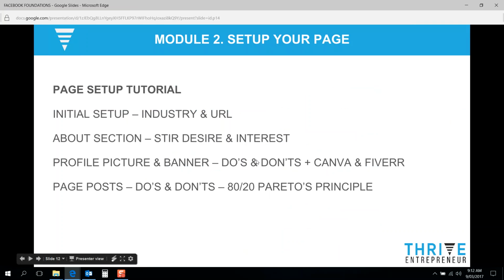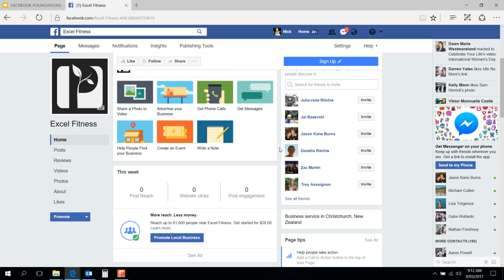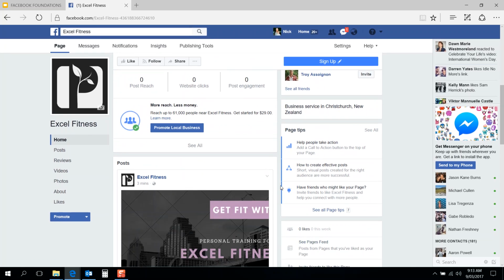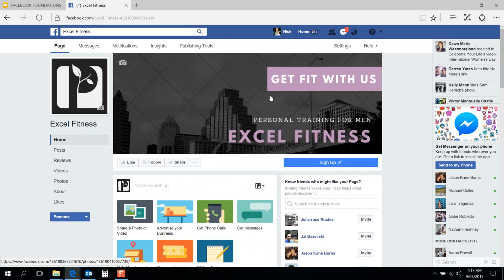With the do's and don'ts for your profile picture and your banner, you really want to give them, like I said, the first impression. You don't want to just have your business name or something in there and that's it. Your banner is a good opportunity to show your results and what you can actually achieve as well. That can be really, really cool. That's why with, say, the Plant Physique page, it's actually got before and after photos, because on Facebook you can't actually promote before and after photos as a boosted post.